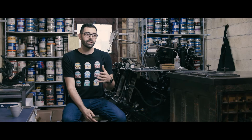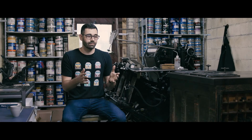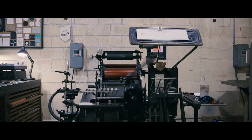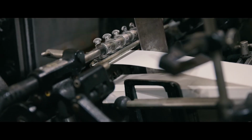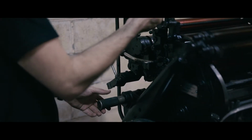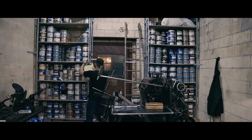And then the moment I made the first print that was pressed in and clean, I knew that that's where all the magic is, and that's what I want to be doing. When you hear the sounds that are being made by that press and see the mechanisms and motions that are happening, and the fact that this technology was made in 1950 and how advanced it was for that era is mind-blowing.